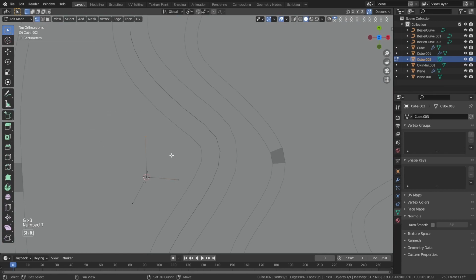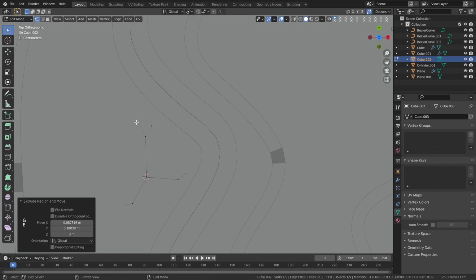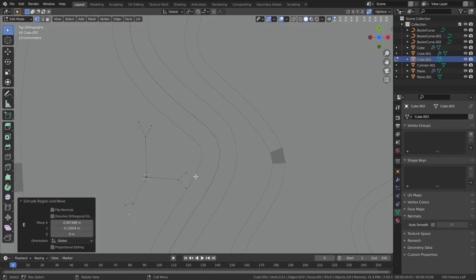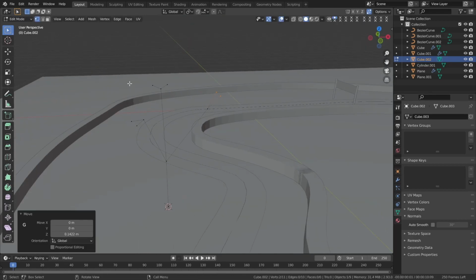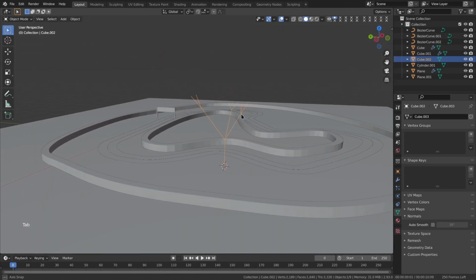And then top view again, I extrude these, scale them out, move them in a direction, adjust to fit. Sorry, I'm not duplicating, I'm extruding. Sorry about that. Anyways, we move these up on the z-axis. Alright, now we have a basic tree shape.